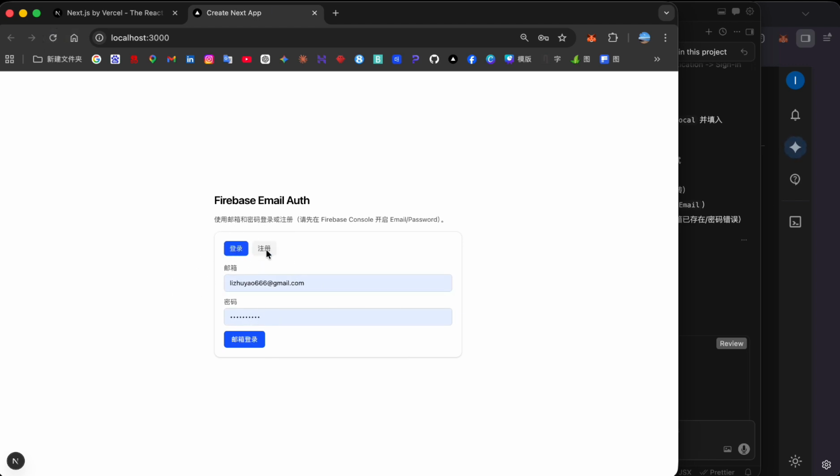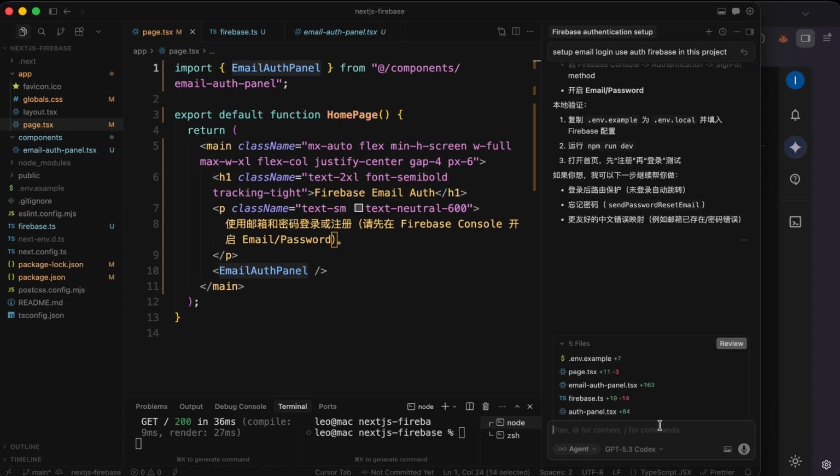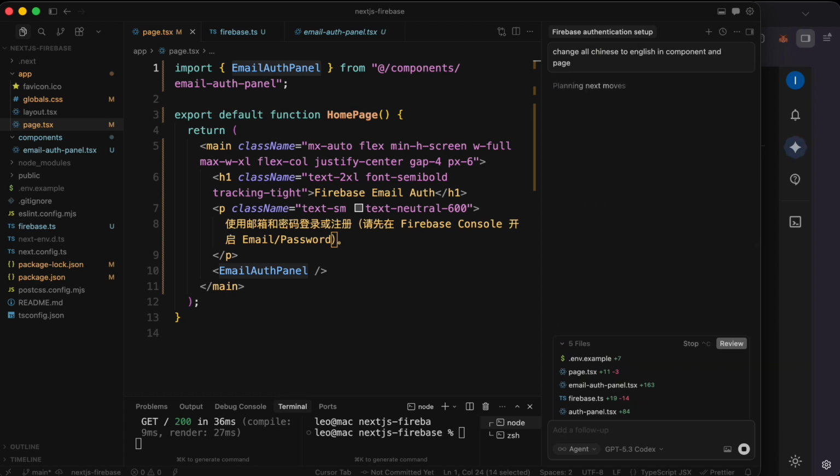Register and login. Okay, register. I changed all Chinese to English in the component and the page.